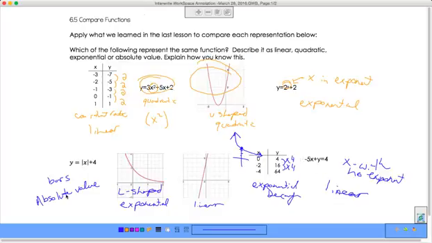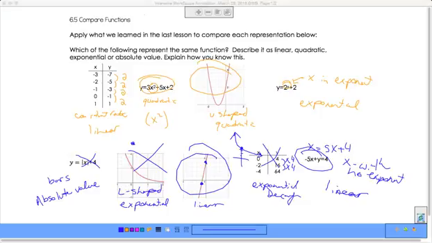Okay. So looking at this, I only have one absolute value, one exponential. Well, these are both exponential. These are both linear. I need to know which one matches. So here, I said 0, 4. Well, 0, 4 would be way up here. This is not on this line. So these two do not match. This one doesn't have anything it could match with. So that leaves these two. And if I want to check, I need to solve this for y. I add the 5x over. And this does cross at +4. And then go up 5 over 1 or down 5 back 1. Up 5 over 1. Okay, so these two do match. Those are the same function.